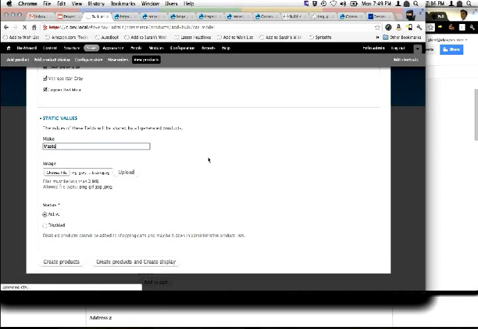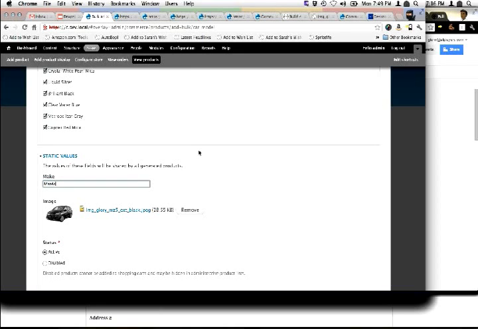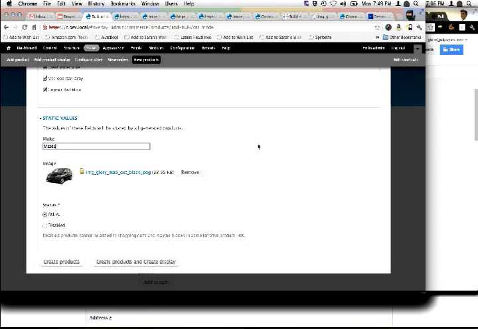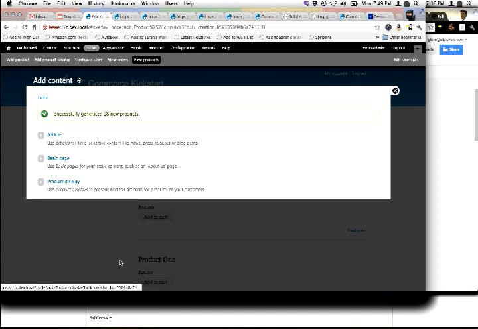Is that creating entities or no? This is creating entities. And what we'll do at the end is, and this is one thing that's not very streamlined, which I think they will streamline in this module, creating the display node for this. So I'm going to hit create here, and it's going to create 18 products. But what it's not going to do is give you a way to sell those products. Until you have a display node, no one's going to see them. So see, it says successfully created 18 new products. It created every permutation of trim and color.